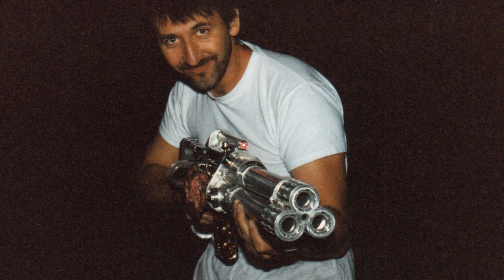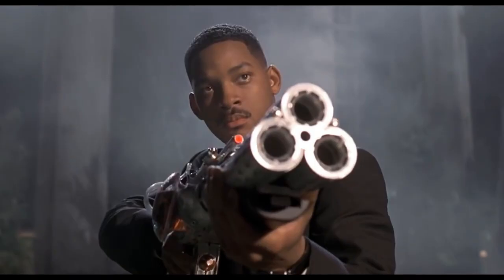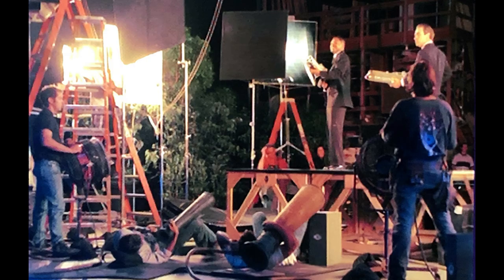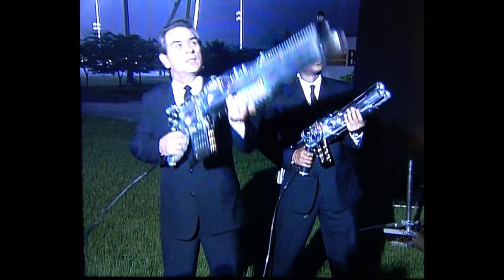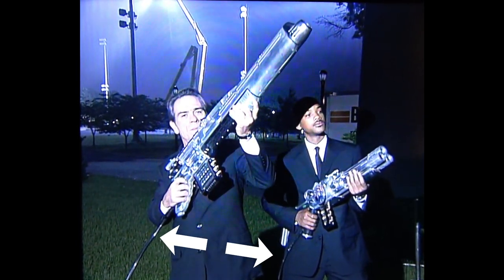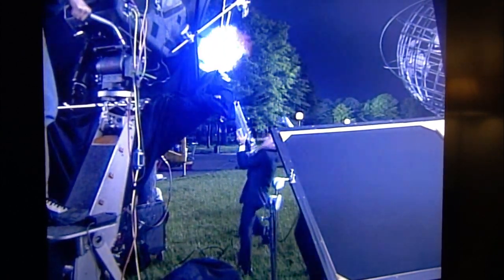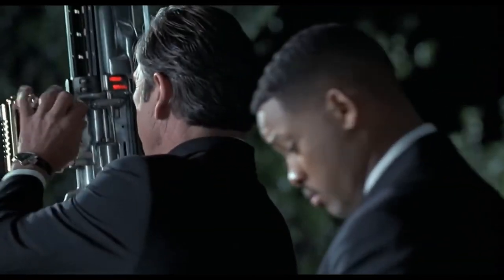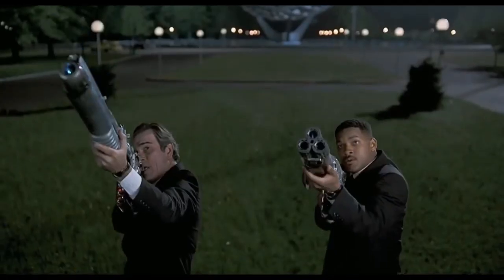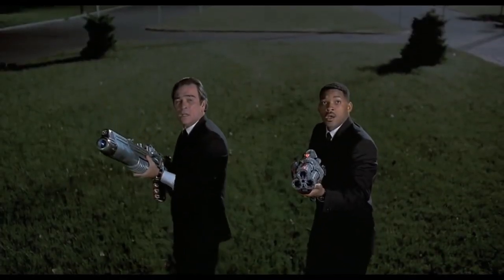Here's Rich showing off the finished tri-barrel. I think we ended up making three of each of the big guns. And here's the man himself, my old buddy Rick, getting ready to take down some aliens. The tri-barrel and Pulsar Blaster were also designed so that the special effects team could hook up umbilical cords with an actual pyroblast for that final showdown with the Edgar bug. These big bad guns were definitely impressive, and there's no doubt why they became some of the most iconic props from the film.